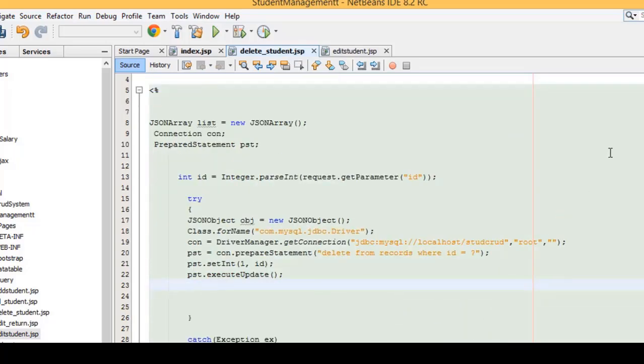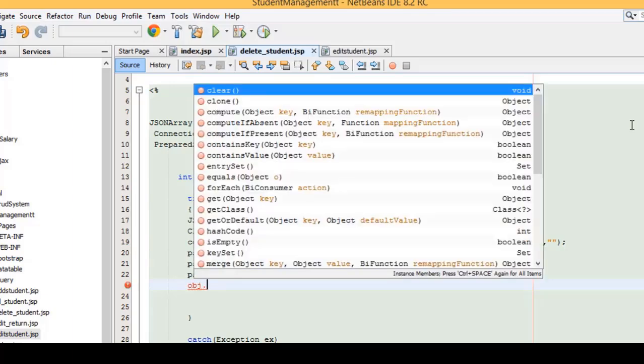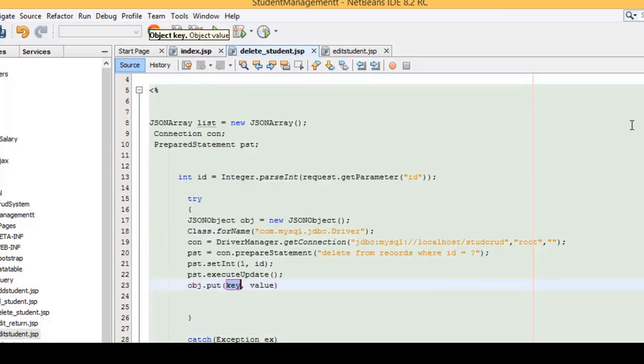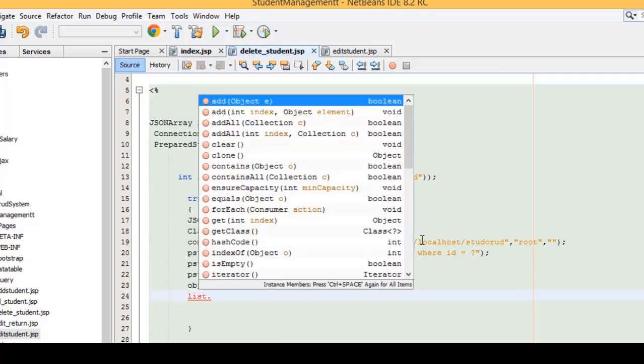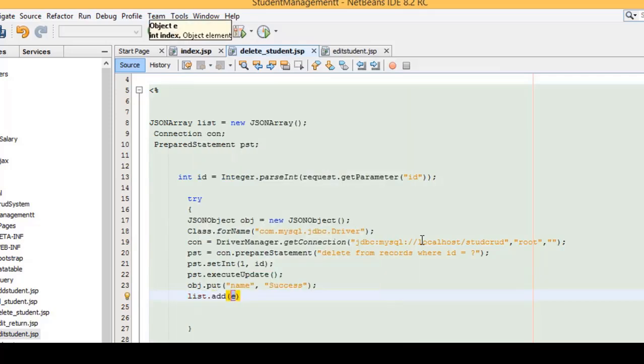After that we have to write obj dot put, with the key name, and here write success, right? After that we write list dot add, and here we write obj, this one, right?